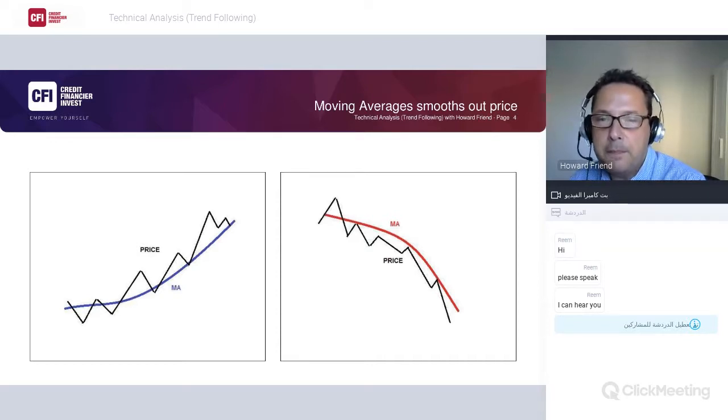In a downtrend, the market chops down like this, and the moving average just lags down like so. So in a downtrend, the moving average is a bit like a curvy trend line, if you will. The market goes down and very often finds resistance at the moving average, and it's a good place to look to enter trades in the direction of the trend.